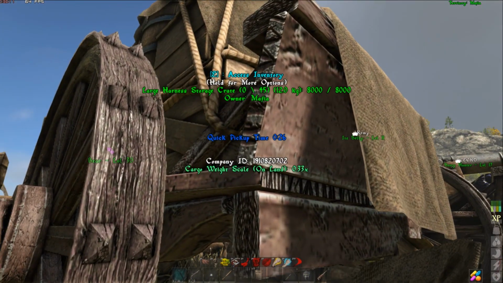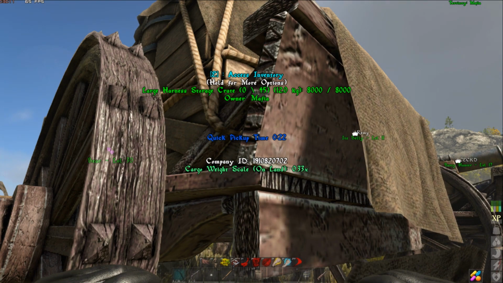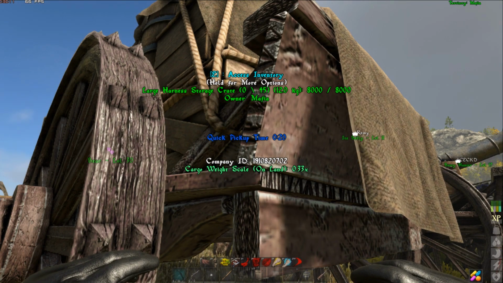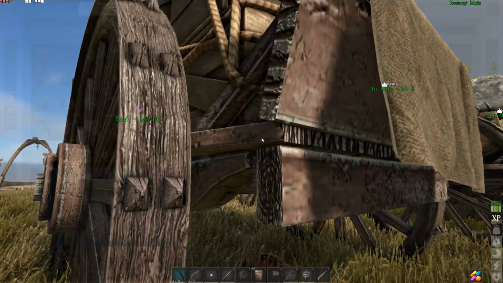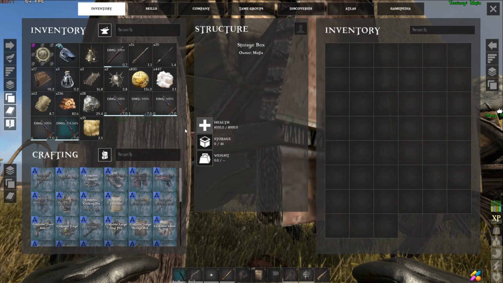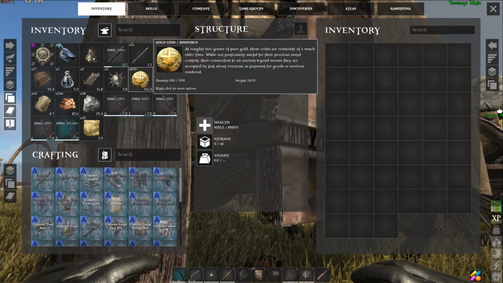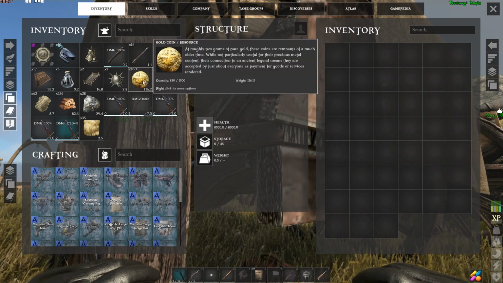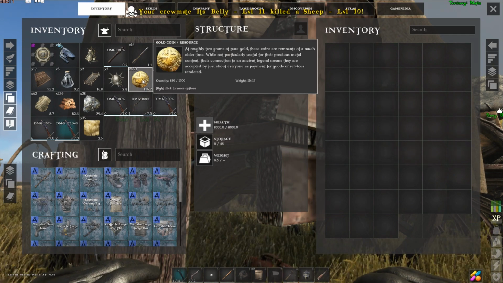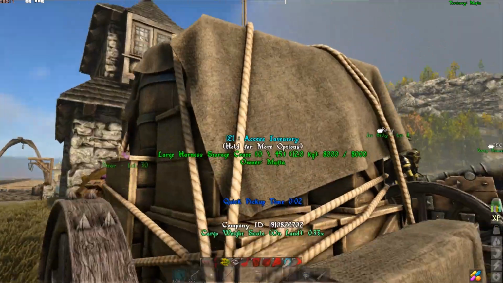And what this does is, you can see here it says cargo weight scale 0.3%. So it reduces the weight to a third of what it would usually be if it's in there. Let's test it with the gold. 830 gold. 116 is what it weighs. Let's put it in there. It's going to weigh 38. So yeah, that's pretty cool for toting stuff around.